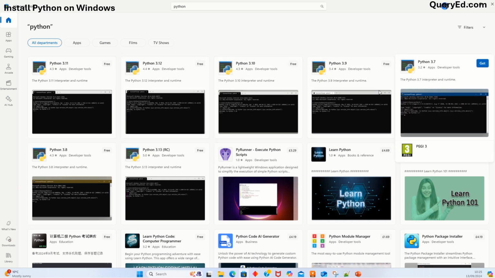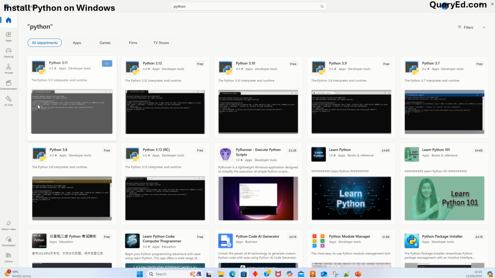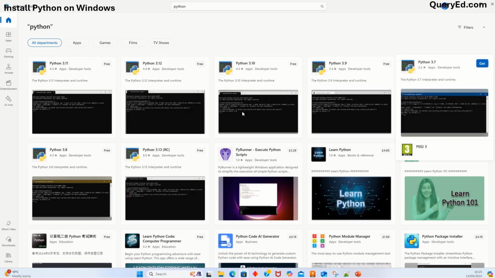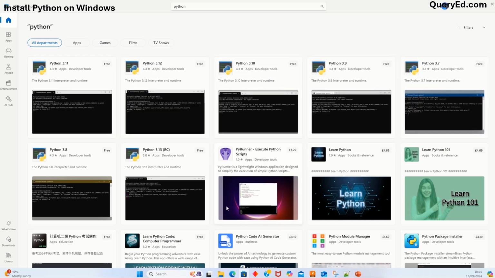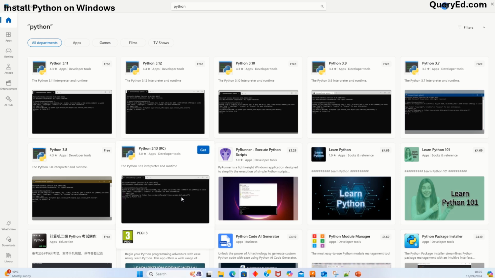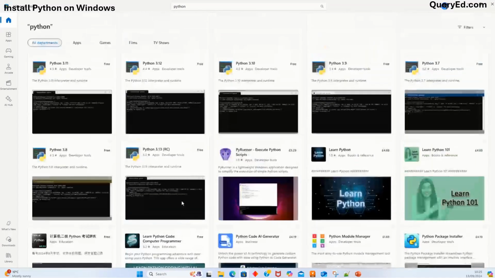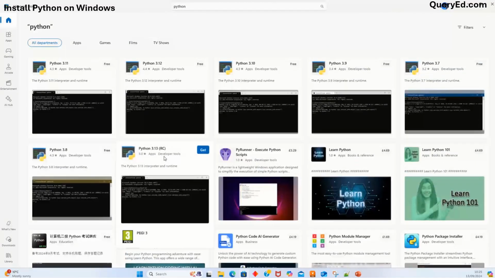with their legacy code. So you need to check which one works, or you just take the latest one, which is like, here I see 3.12 is there and also a 3.13 RC. There are also other tools which you may want to install, but let's just concentrate on 3.13, which I'm going to take. Just click on Get. So that's the simplest way of installing Python.